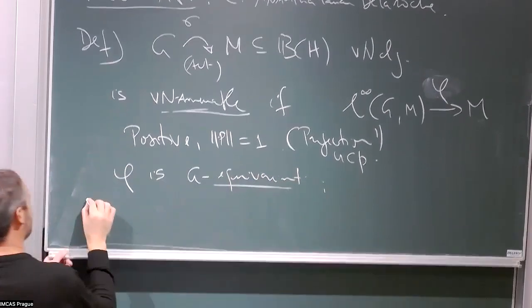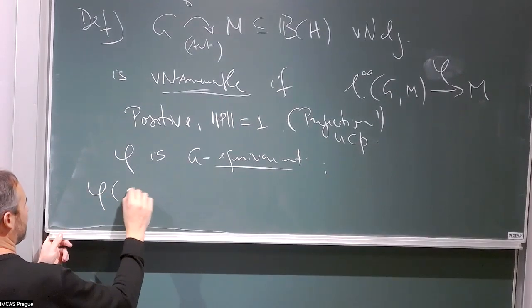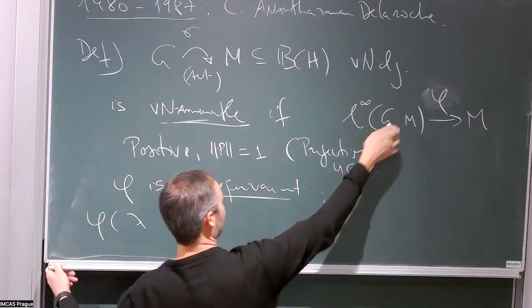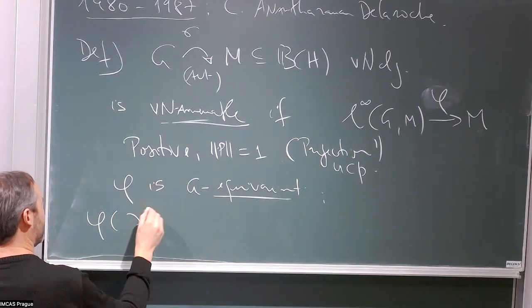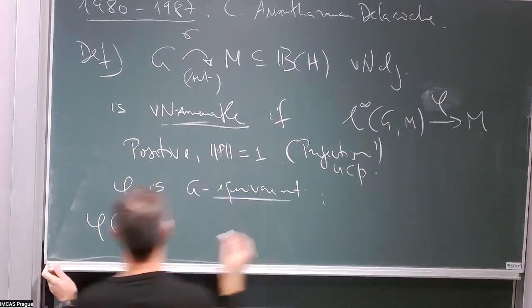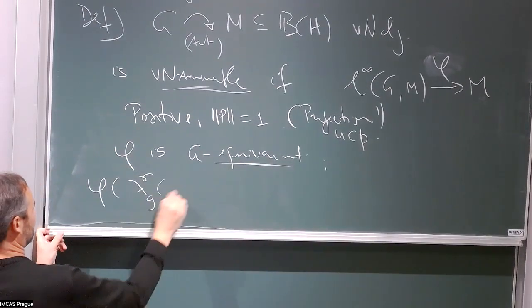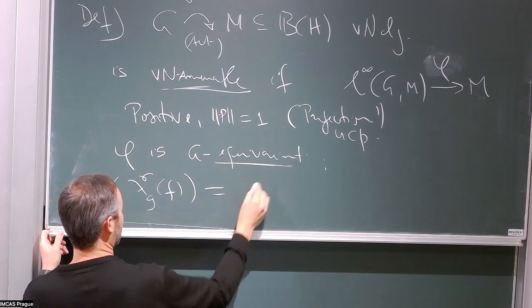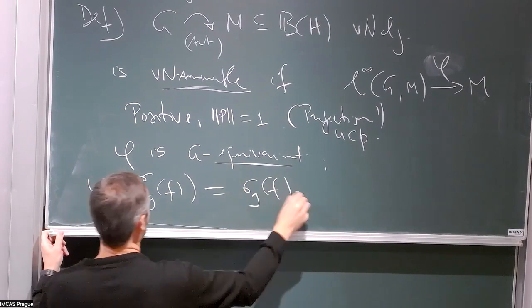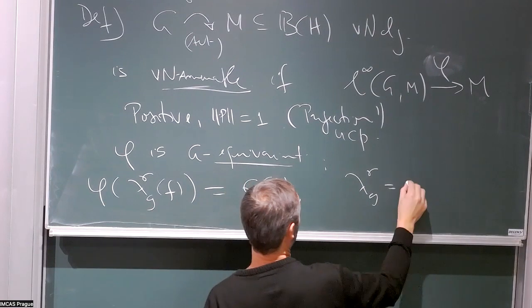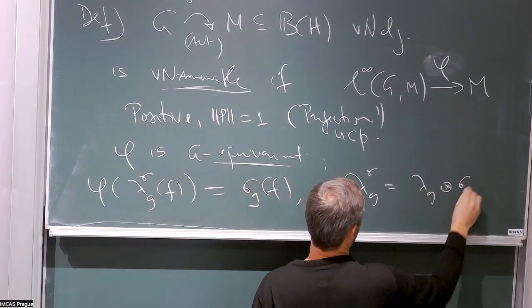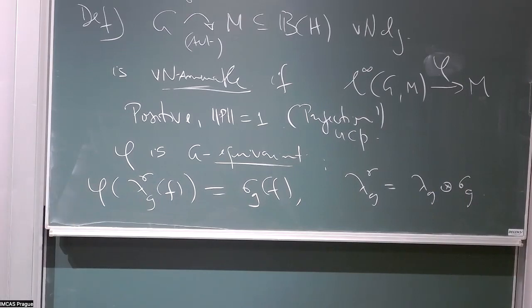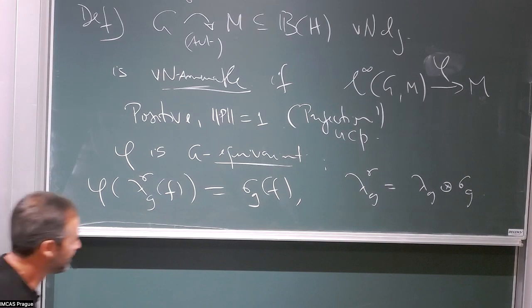Equivariant means there are natural actions around. Here we can act with the left regular representation, but we also have to act with sigma. So this is the diagonal action, and this should be equal to this. So lambda_g sigma_g is just lambda_g tensor sigma_g, the diagonal action from the left regular representation, or sometimes we view lambda also as an action, as is happening here. And this is the definition.